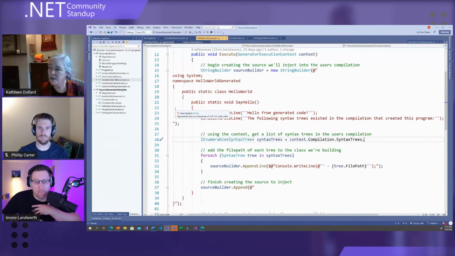I don't have somebody here from the team to guarantee this, but I can't imagine it's not already in the PDB. I don't know how this could possibly work if it wasn't in the PDB. I have not actually done that, but I assume it is in the PDB. Yeah, my understanding is, Phillip may know more, but I think it's embedded by default. Yeah, I can't imagine how it cannot be embedded. So it is source code.